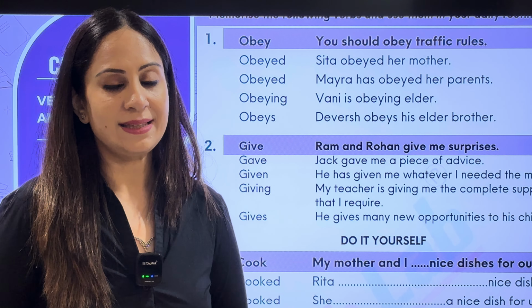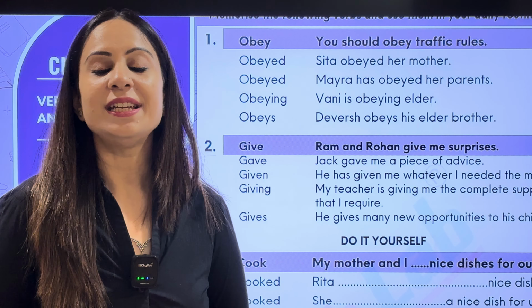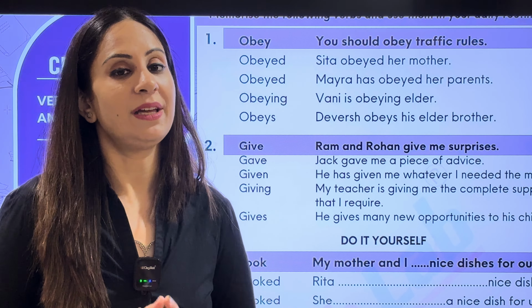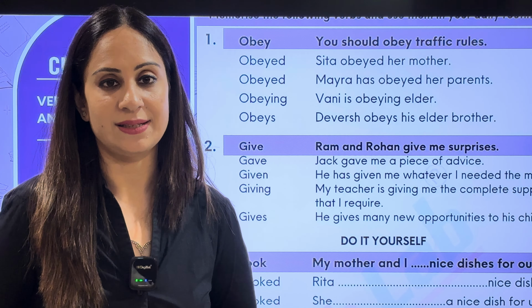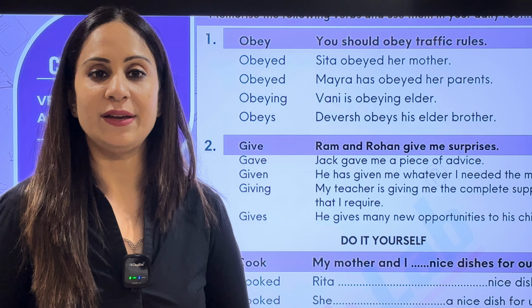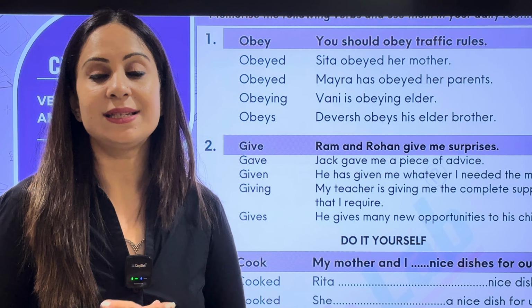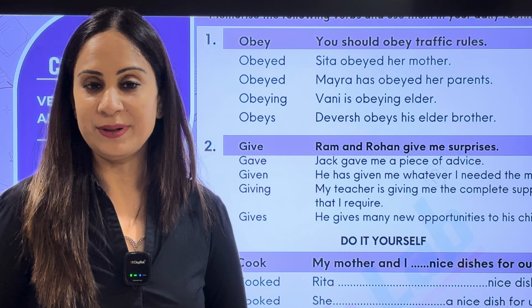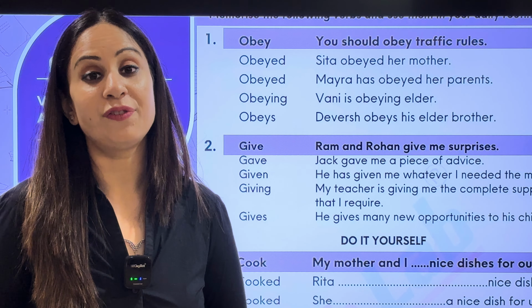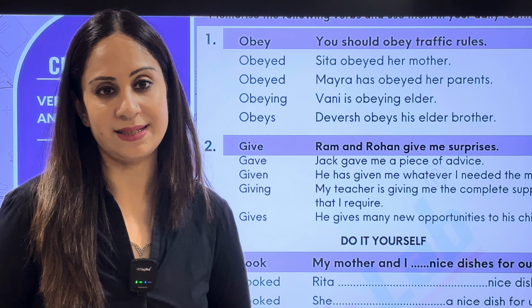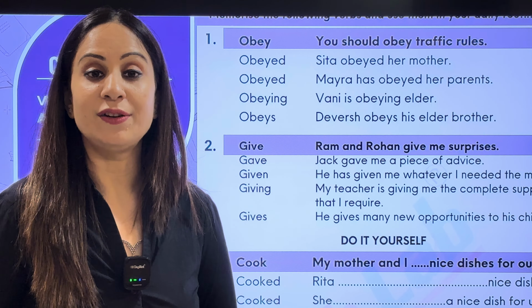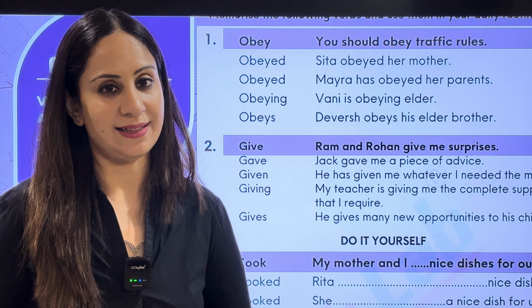So now because Devarsh is singular, we need to use the fifth form of the verb if I want to say something in the present. So if you have Mohini, Devarsh, he obeys, she obeys, it obeys. So remember, with singular, we always use the fifth form of the verb in the simple present tense, and we can use the different forms to signify the tenses.